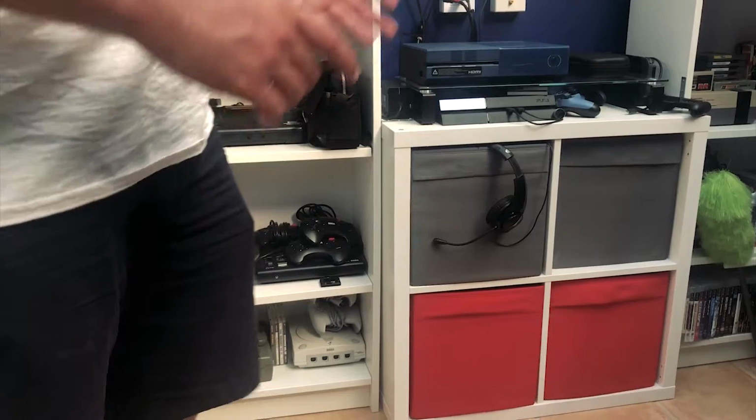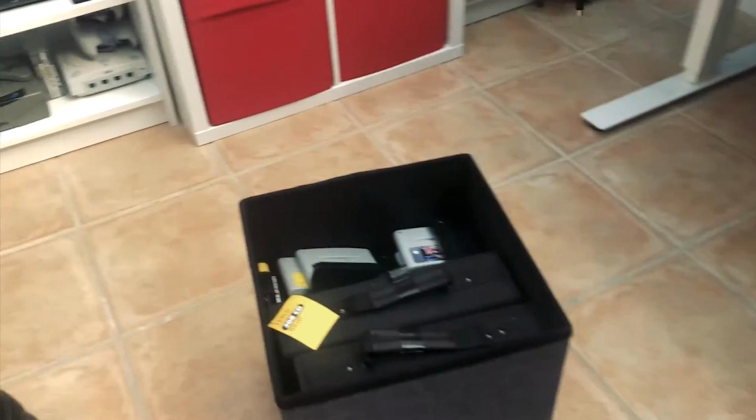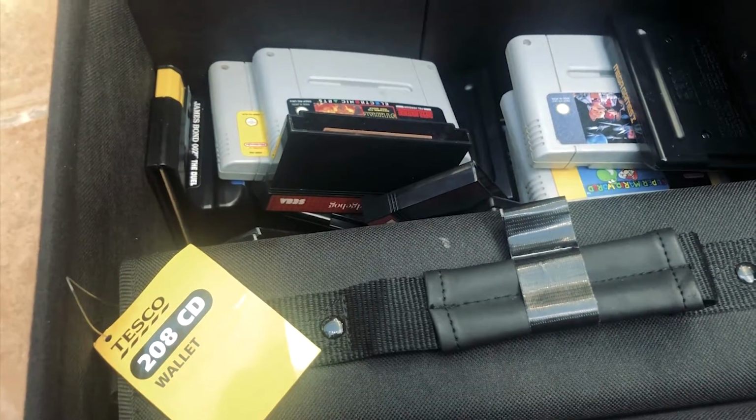These boxes down here are just full of random stuff, controllers, power supplies and all that sort of stuff, and a lot of my games actually live in this. I've got an Ottoman, and that's where a load of cartridge games live. Don't worry, if they came with boxes, the boxes are safe and sound. They're just somewhere else. I just don't have room for them in here.